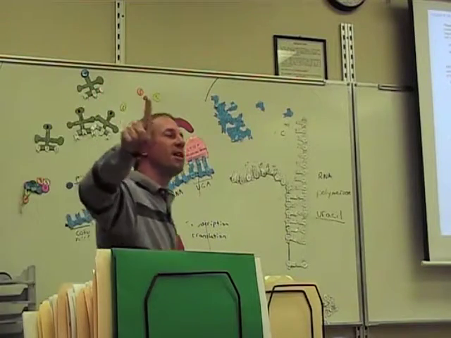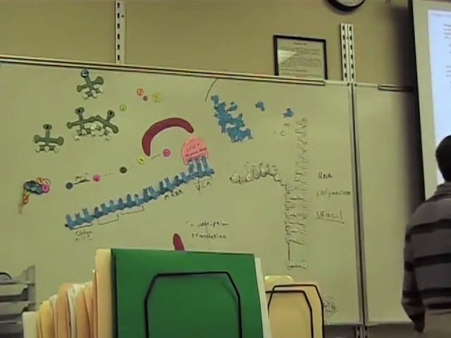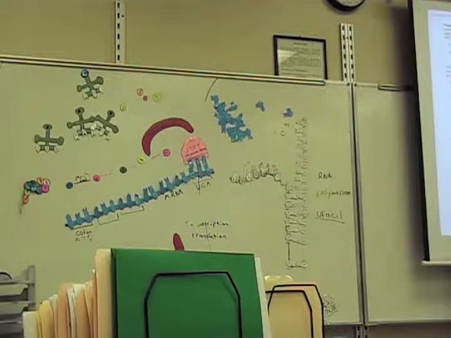Now another thing you may want to add: you see this polyribosome? That's many ribosomes in a line, and what will happen is a single piece of mRNA will go through all of them, and each one of them will make the same protein. So it makes a bunch of proteins? So you can make a bunch of the same protein.